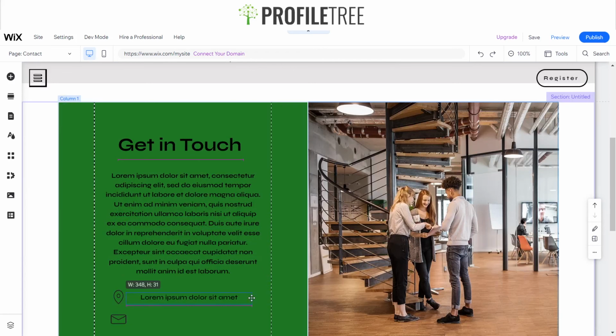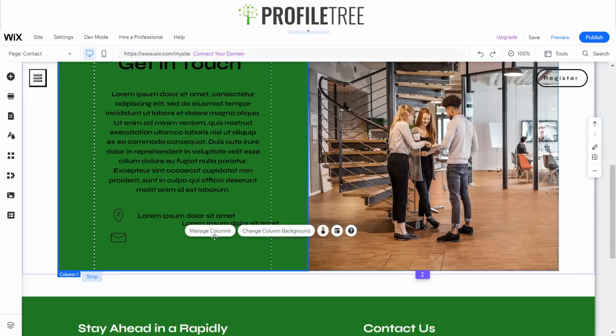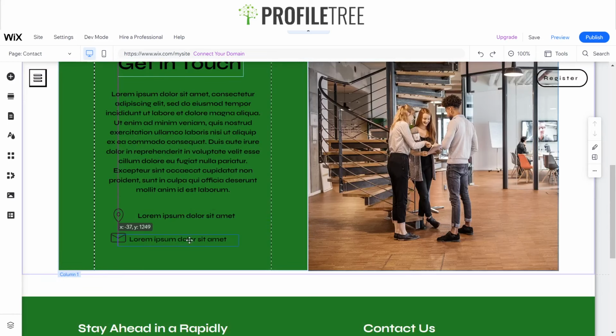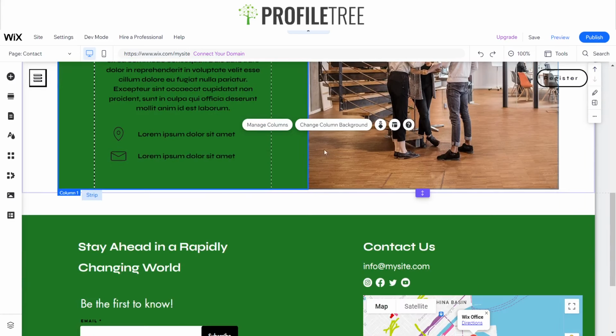Sorry folks, just trying to adjust this so it looks good. So hopefully this just gives you an idea on what you can try to design for your contact page. Doesn't have to be exactly the same as what I'm creating.